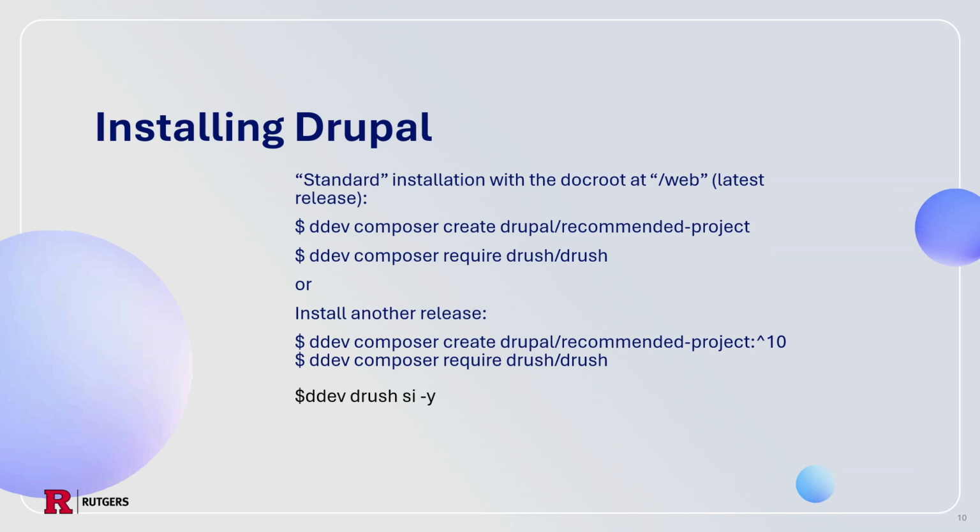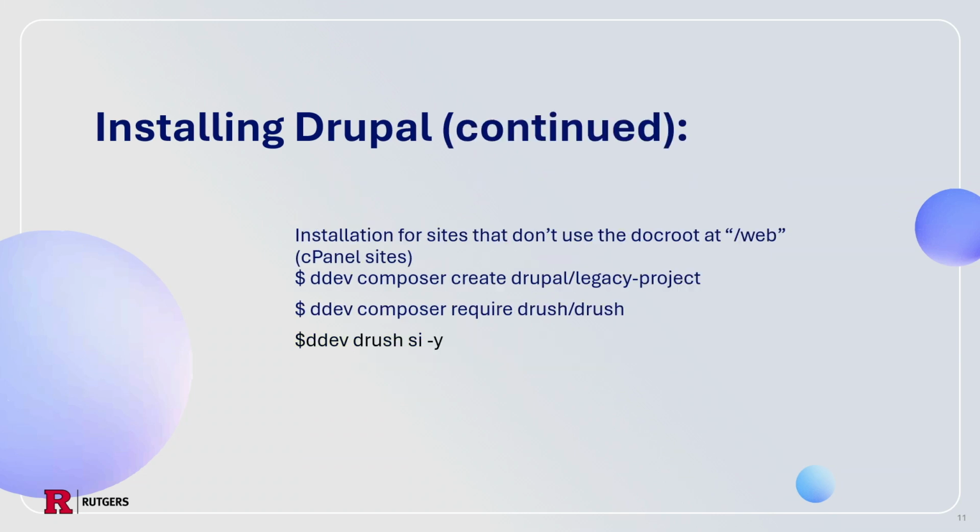Those are what I use most of the time. I'll let you take the picture before I move it. There's also, if you have to install it not in the web directory, but in the topmost directory, you can do that. You just don't tell it when you do the DDEV config that the doc root is web. You just tell it it's the current directory.